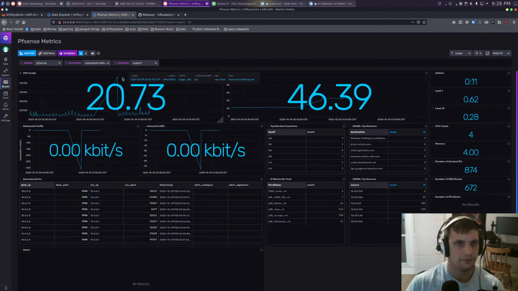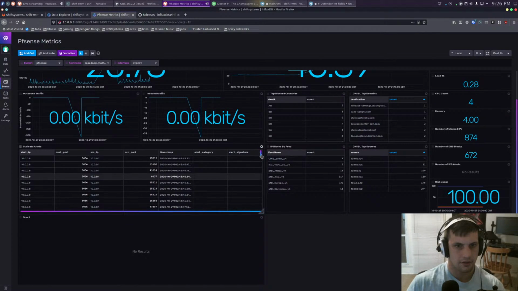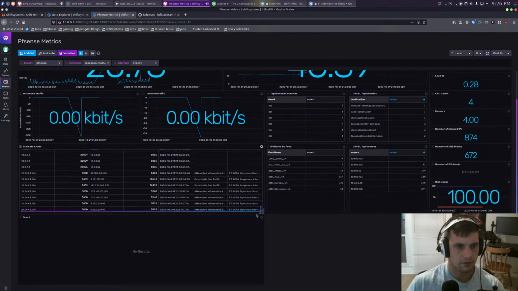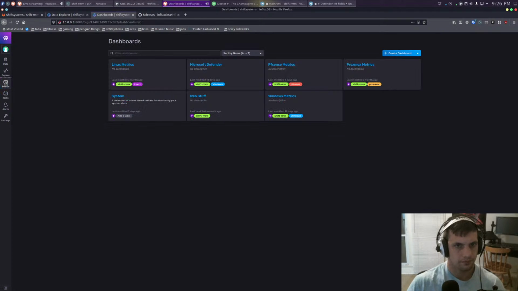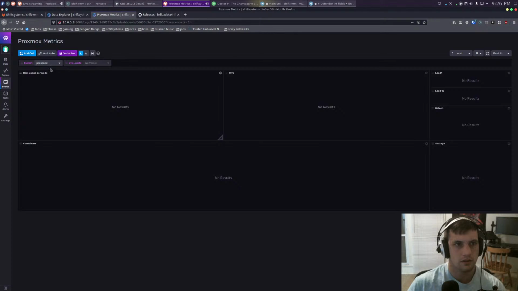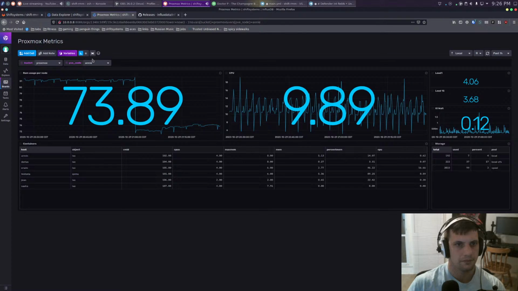That is very important. Again, streams are going to be all over the place, and oh yeah, Suricata alerts are actually like showing useful info too, which is nice. All right. Web stuff doesn't have any. Proxmox does.